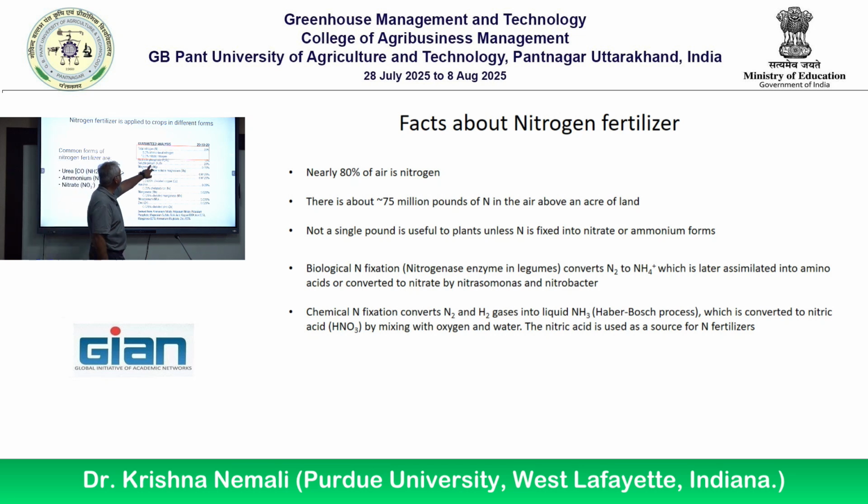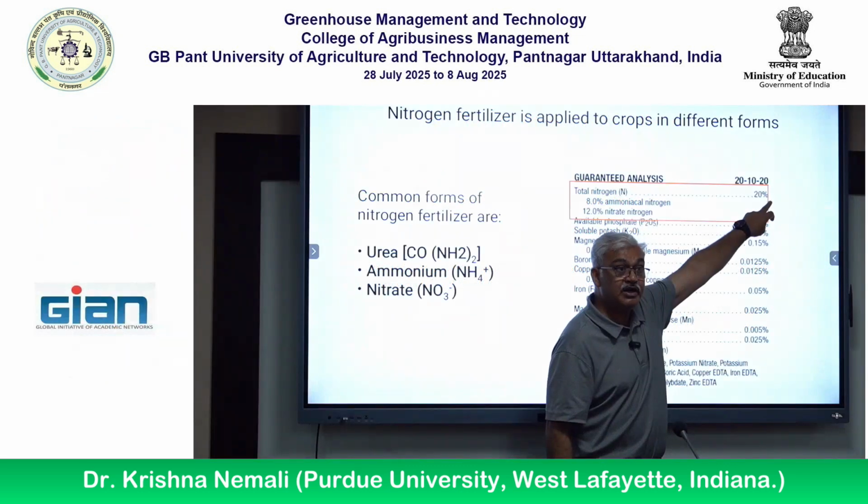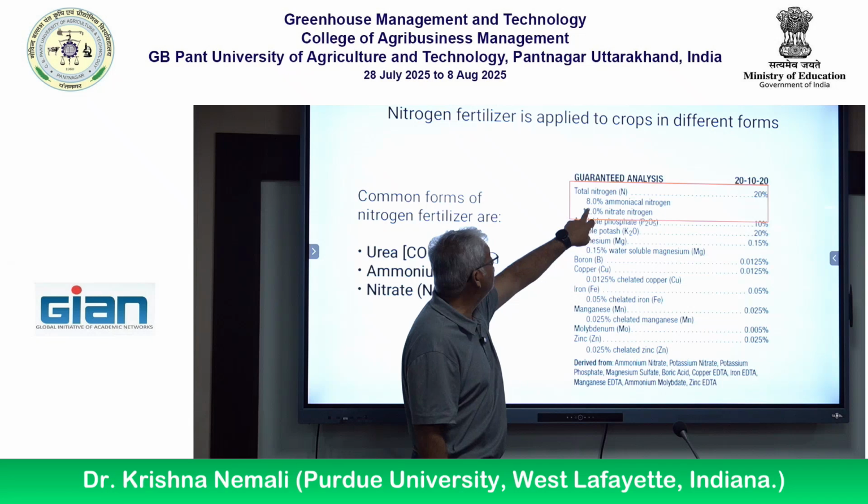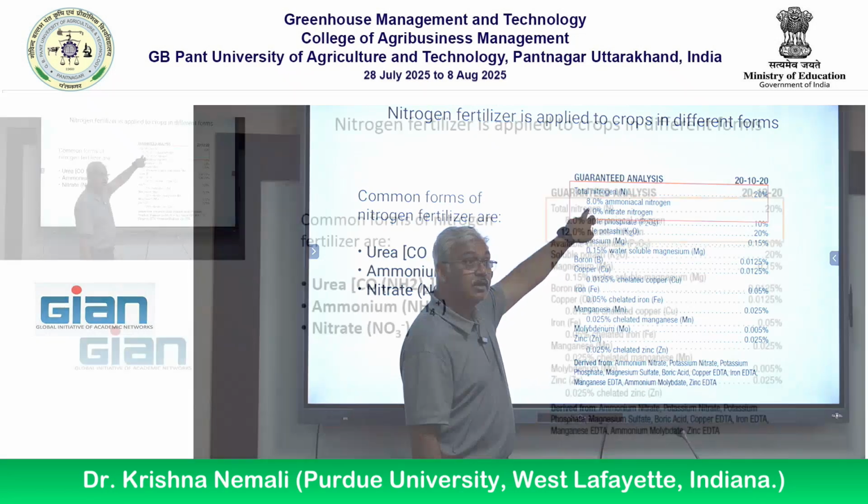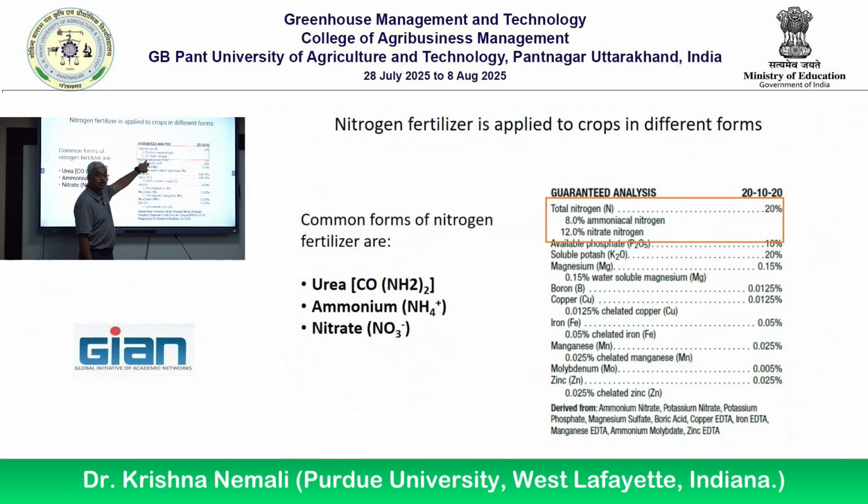See, here is an example of fertilizer. Total nitrogen is what? How much percentage? 20%. Out of the 20%, ammoniacal nitrogen is 8%, nitrate nitrogen is 12%. So this is how normal greenhouse fertilizers are. You'll get at least 2 or sometimes 3 forms of nitrogen in it. And the form you choose will affect the pH. We'll talk about that next week. But I want you to know that nitrogen comes in 2 or 3 forms in the fertilizer. You need to know that, very important. Okay?